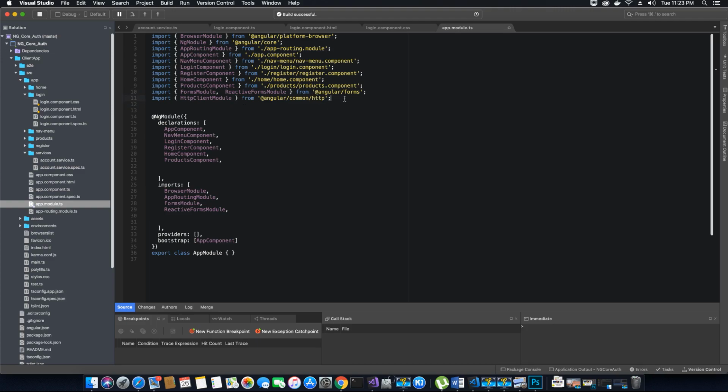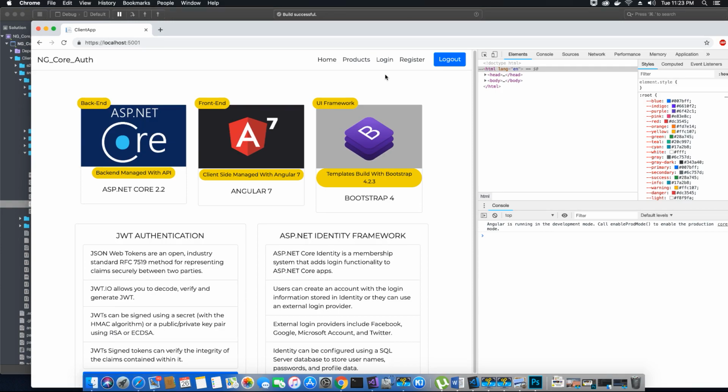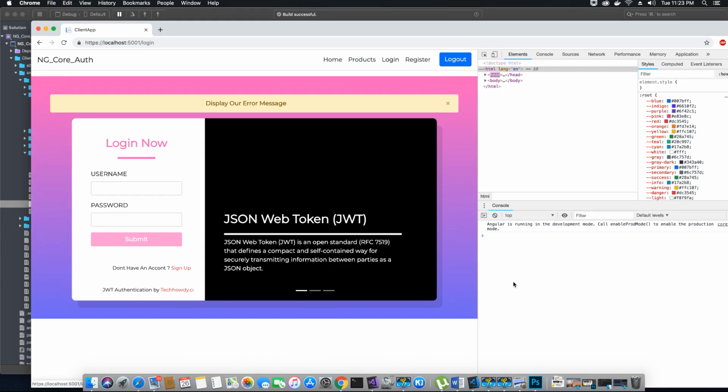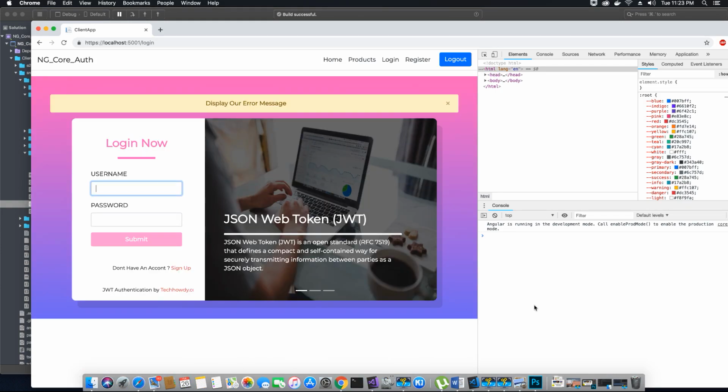So now if you import these modules, to use them inside the components, you have to make sure that you add them to the imports array. Now I'm going to save this, go back to my application. It has refreshed. Now I click on the login page and it loads.